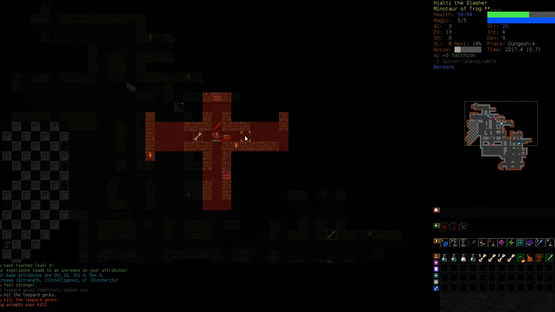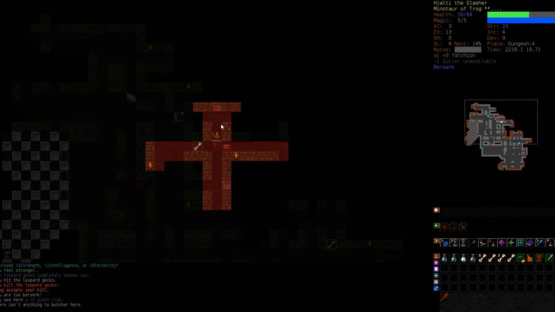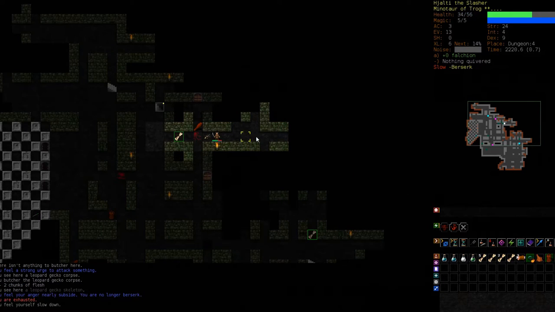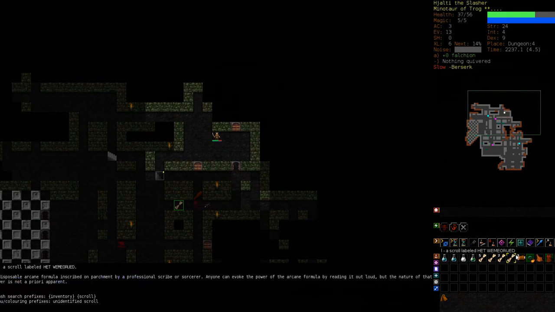Trog accepts your kill. Thanks, Trog. It's Trog. Trog, your god. Oh, okay. Thanks, God. Thanks, monster that I worship and that gives me the ability to go berserk.